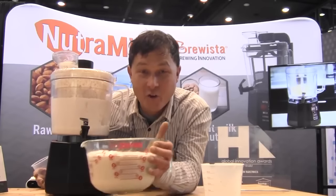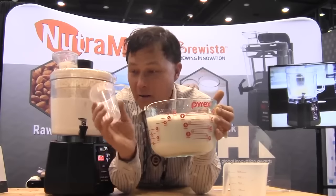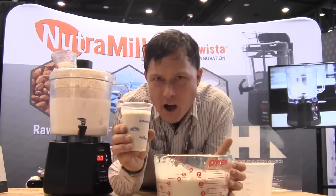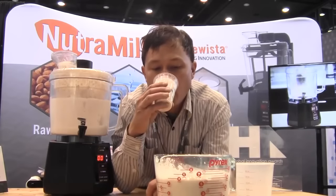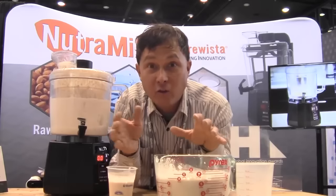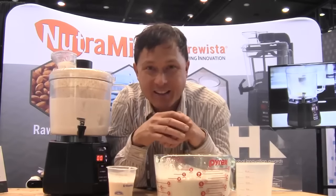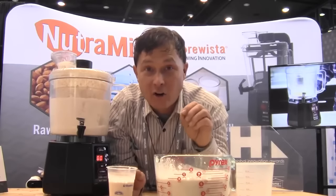Once it's done mixing, we press the dispense button. The dispense button allows all the mixture inside to be dispensed by this little handy spigot. We turn the spigot on and all the delicious nut milk rushes out. This is going to make about 48 ounces of nut milk with just two cups of nuts — which is really not that much. I really like this machine because no longer do you have to clean that nut milk bag. Trying the nut milk — that is quite delicious, some of the best nut milk I've ever had. I really like the flexibility to make nut milks with the flavoring agents and sweeteners you want, with no additives. This product will be available soon at discountjuicers.com.